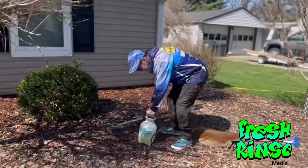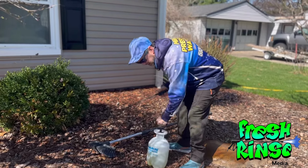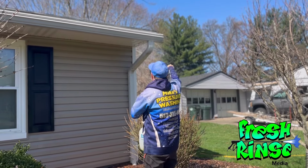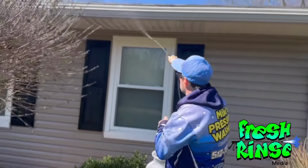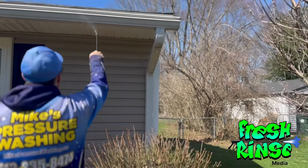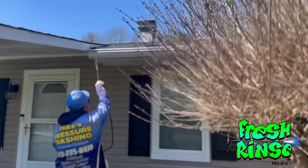So this is LA's Totally Awesome, mixed at about 50-50. Normally I use Red Raider, but this is what I grabbed first. It's old. I'm not sure if it's going to work. Now, if you're using LA's Totally Awesome, you want to be super careful. This stuff is quite potent, and that's why I have it mixed at about 50-50. And again, I'm not sure that it's going to work. We're going to spray this on here and let it sit for about 30 seconds or so.